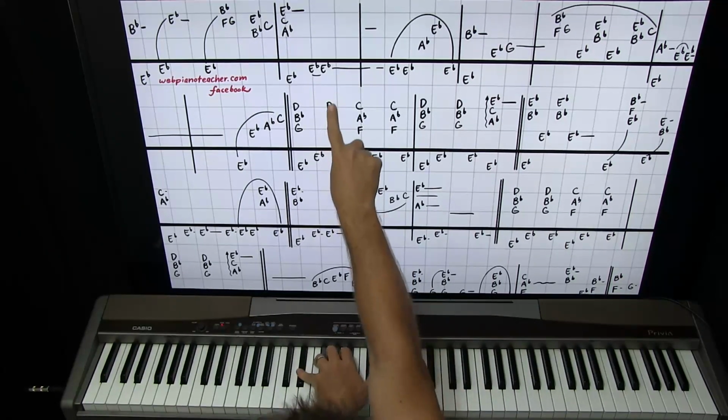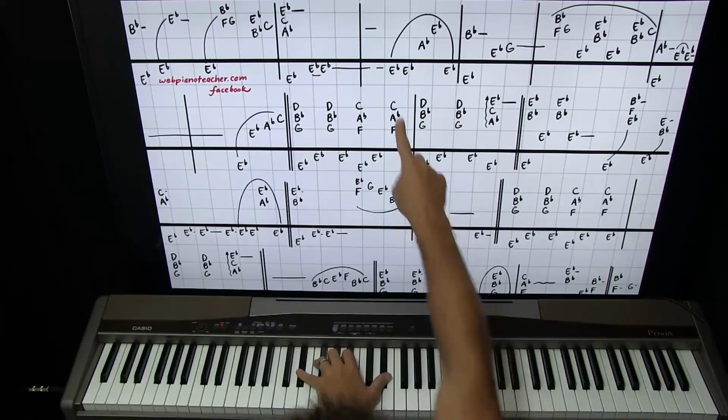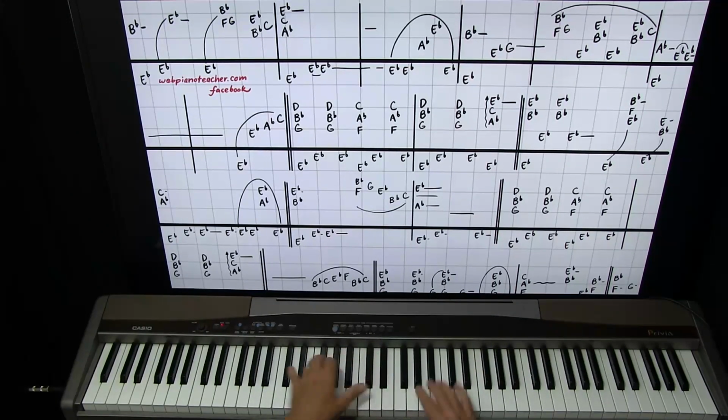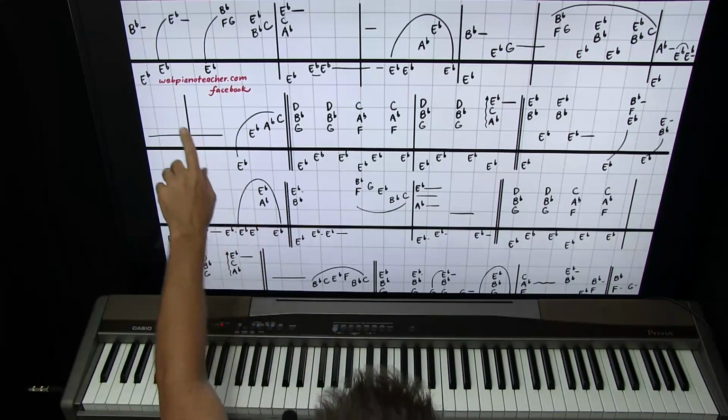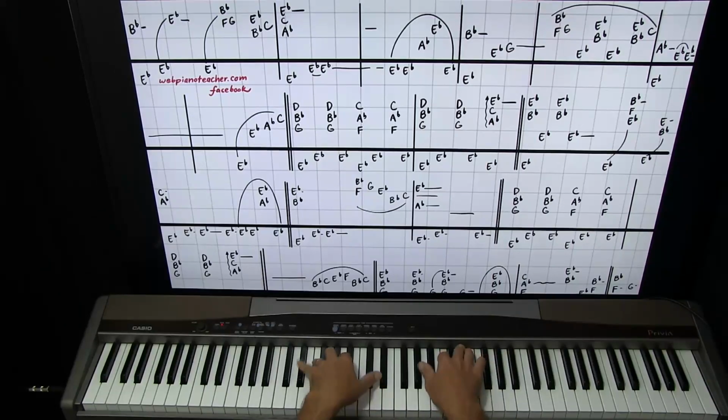So it's bum, ba, bum, ba, ba, ba, ba, ba. All right, and I have the measures marked out there with the bar lines if you're a counter. So right here it's 2 left hand E flats, then right hand A flat to E flat, back to the left hand E flat, da da da da da. Now I'll try to count that for you a little bit. Ready and beginning, da da da, 3, ba ba da ba da ba ba 2, 3.